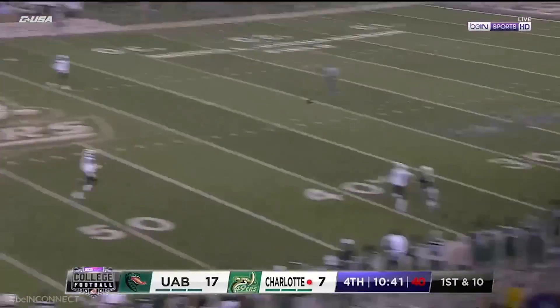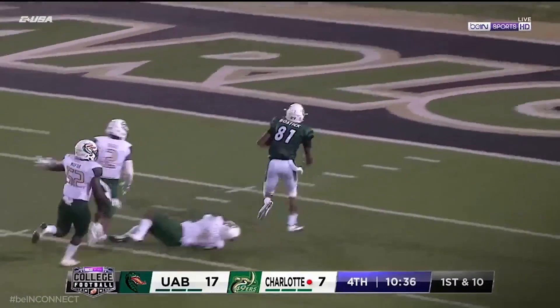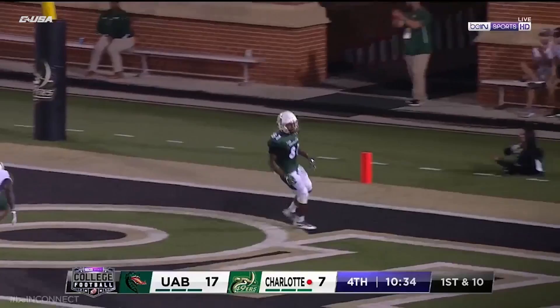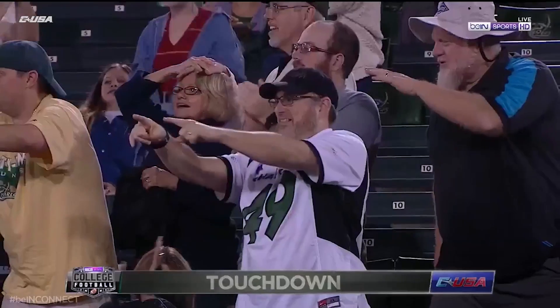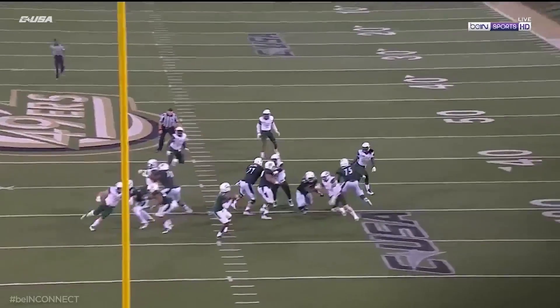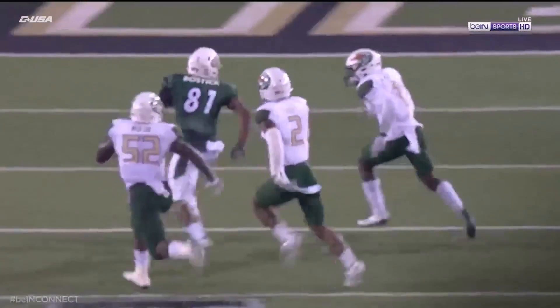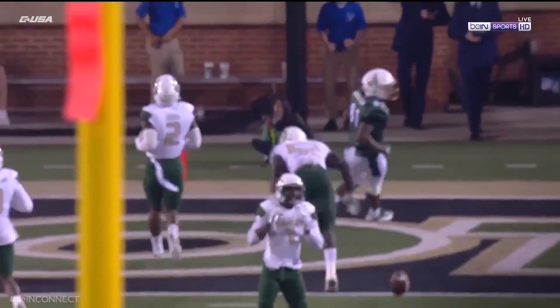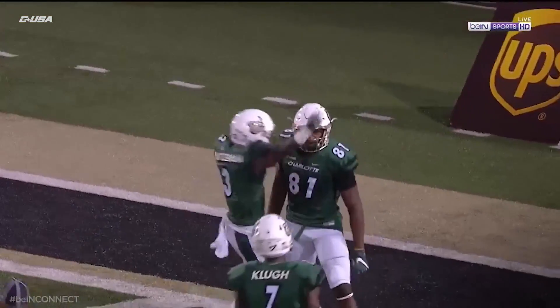Clue going deep now. A little push by Bostic. Bostic could take it to the house — Bostic got the 10, and he's going to take it to the house for the touchdown. His second touchdown this year. Hassan Clue sat in there nice and tall, had great protection, stepped through with his throw, led with that front foot, and let his wide receiver do all the work. Bostic got a little separation — maybe got away with a little push — but whatever it takes.